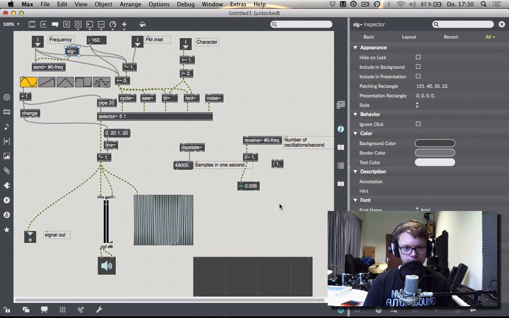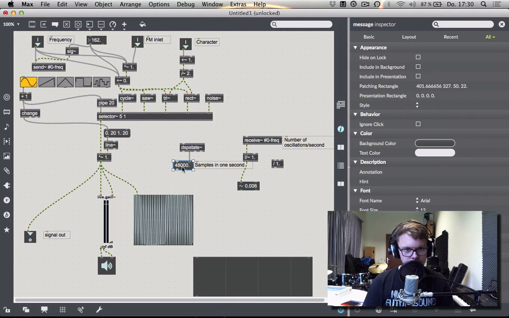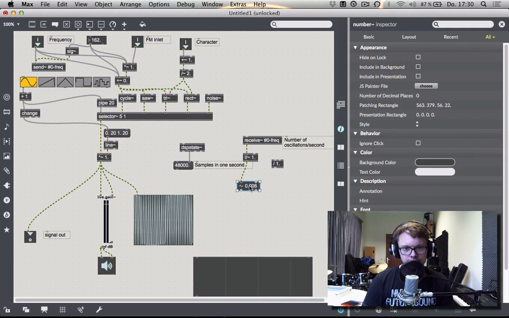Okay, so this works. Now, we know that 1 second consists of 48,000 samples. So all we need to do is multiply this number by 2, because we want to see 2 duty cycles, and then multiply it by the number of samples per second.